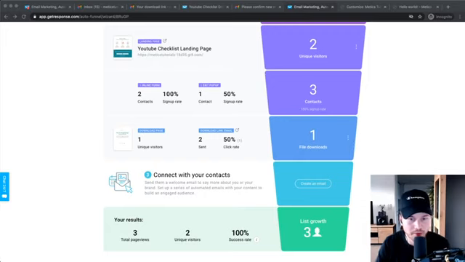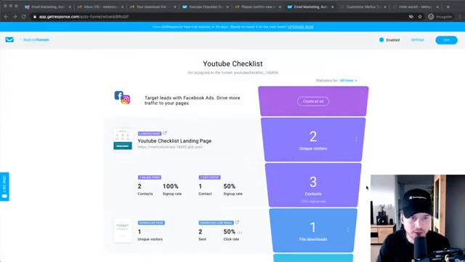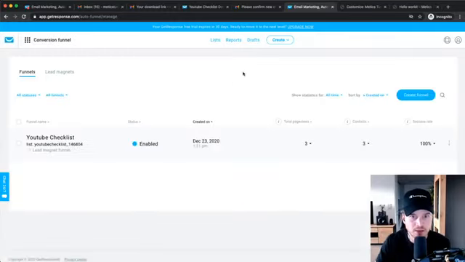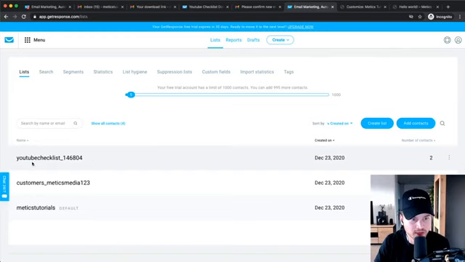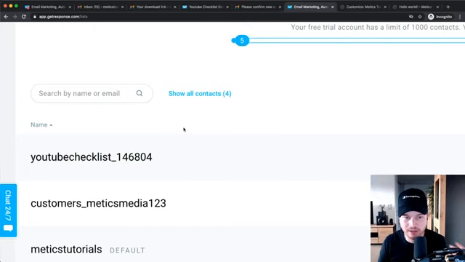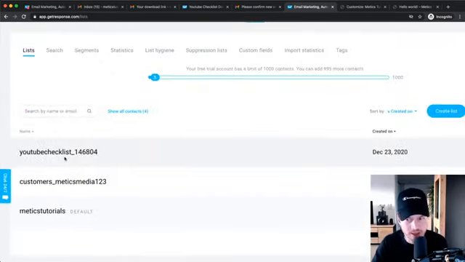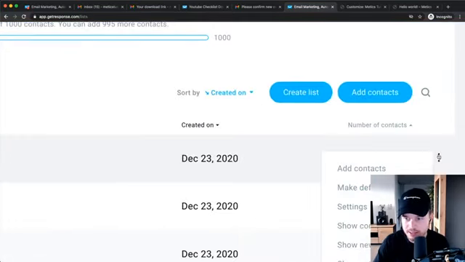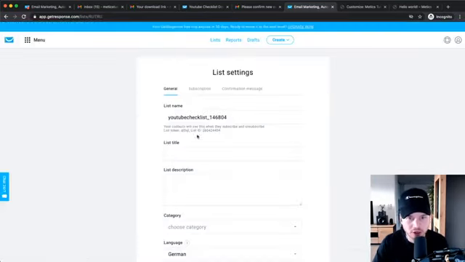One thing you do have to remember though is that when you create a conversion funnel, like a lead magnet funnel that you use to get new email leads, then Getresponse will automatically create a new email list for this specific funnel. So now when we go to lists, then you see that they have created a specific list right here. And right now you can't really change it so the funnel goes to a specific list that's already existing. So what I recommend is if you want to use the conversion funnel, then let it create this list right here, but then go into the settings right here and make sure all the settings are correct.